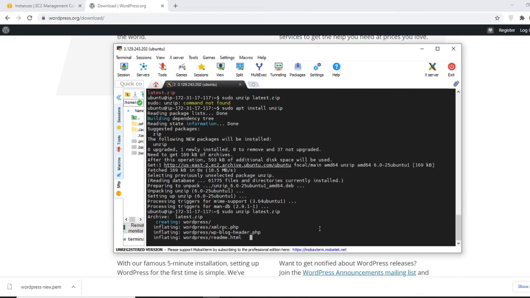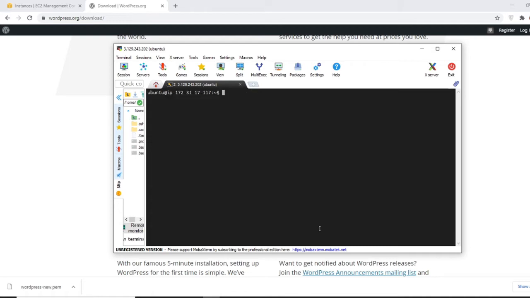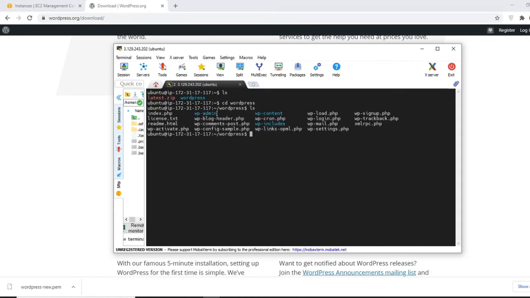Okay, now it's inflating all the files. Let me clear the screen and view the contents with ls. Now we have got the WordPress folder. Let's go inside it. ls. These are all the files downloaded currently in the WordPress folder.